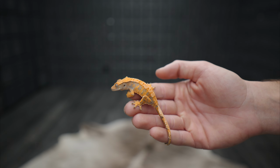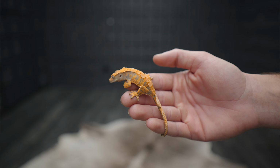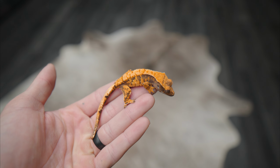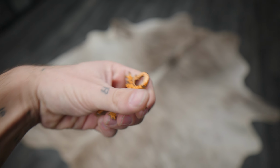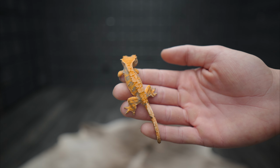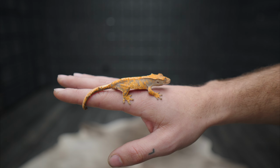This has to be the perfect distribution of pattern when it comes to XXXs, because believe it or not, there often is a problem with working with these high pattern vertical projects, that you sometimes have too much pattern, and not being able to see enough base color, not being able to see enough of that contrast actually detracts from, in my opinion, the overall quality of the animal. I would say that this has the perfect combination of pattern, base color, fringing, pinstriping, portholing. This one really is just super eye-catching, and this is going to be a killer adult.